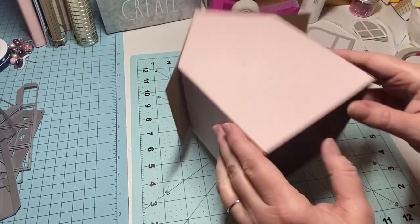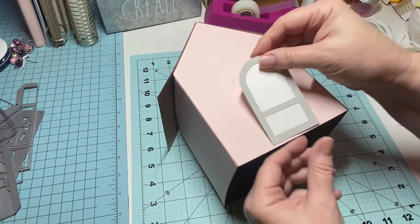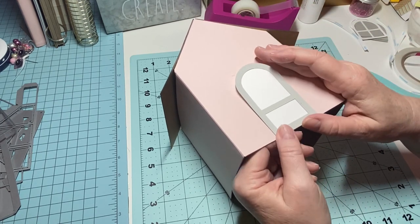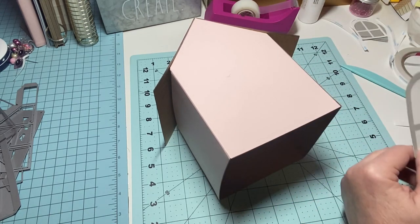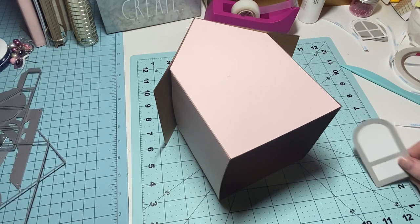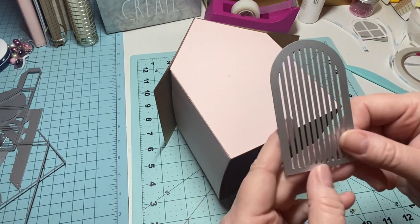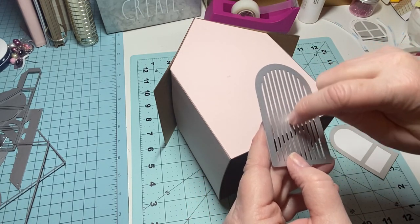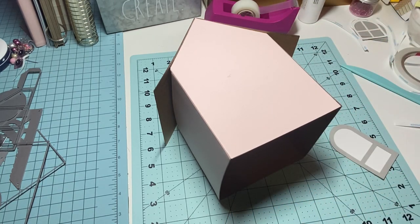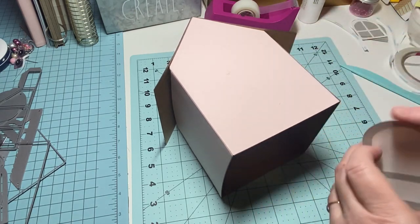Okay, so before I put the bottom on, I'm going to go ahead and now I'm going to put my doors and everything on. And then I'll decorate it. So I'm going to add my door. The dies, it also came with this die right here, and it kind of makes it look like a screen door a little bit, but every time I cut it, the center ones would not cut, only the outside pieces. I didn't want to have to cut it, so I'm like, you know what, I'll just do it this way, so it works for me.